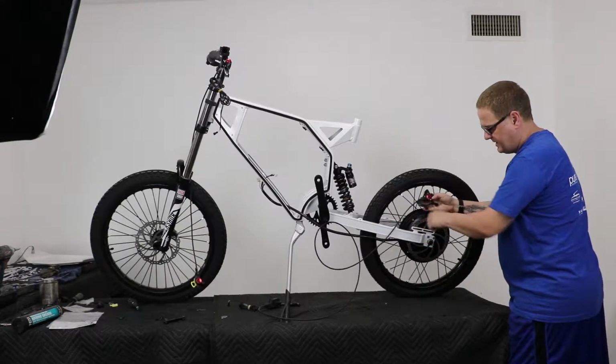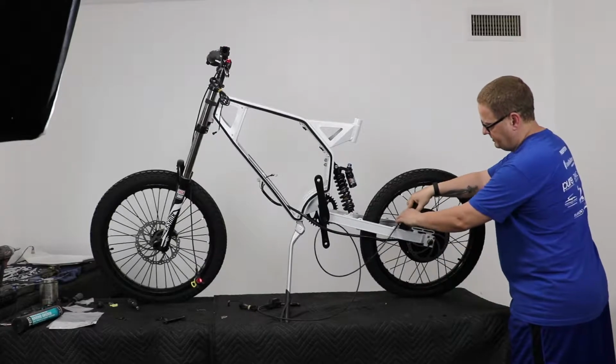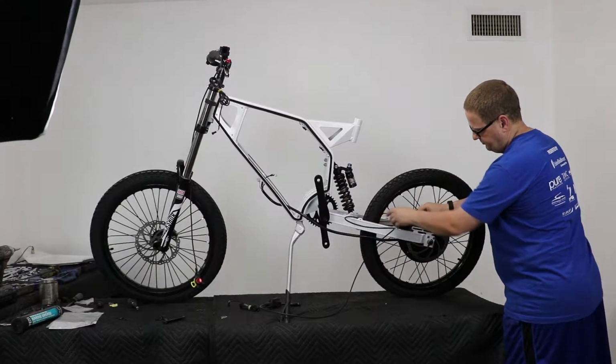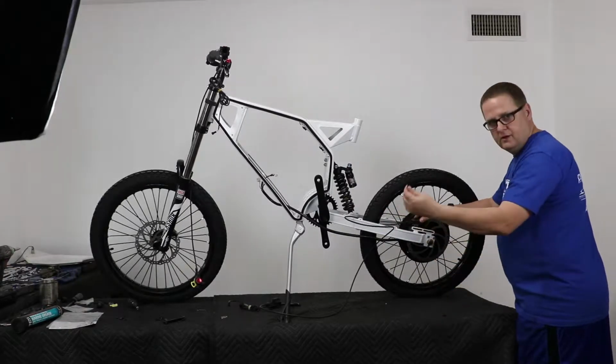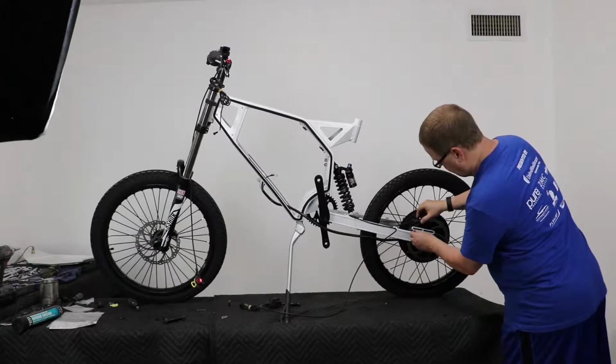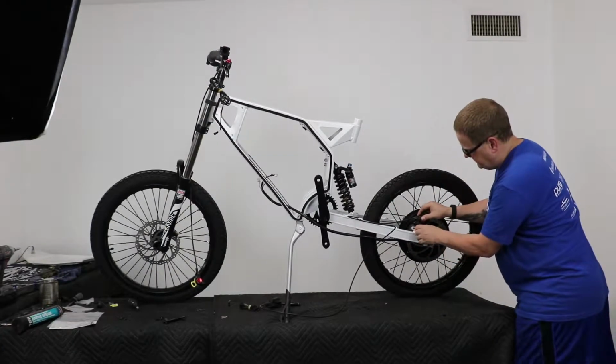Behind this bracket is where this bracket's going to go, and it's going to sit back there. So you're going to slide it in on the rotor here, and then just rotate it in. There are 2 screws that already come with the kit to lock it in place. So we're going to just thread these in.